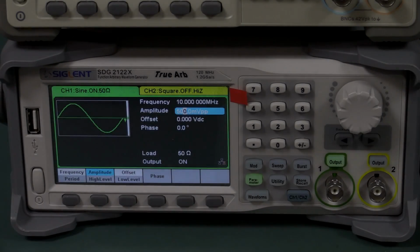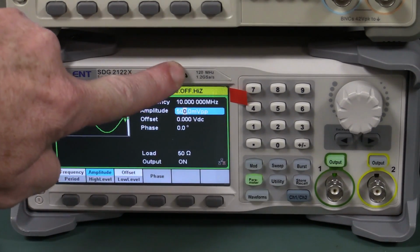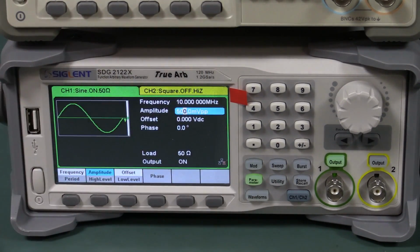Hi, some people wanted me to take a look at the new Siglent SDG2100X series True Arb function generator, which starts at $499 US, 1.2 gig samples per second. This is the 120 megahertz model. The $499 one starts at 40 megahertz.